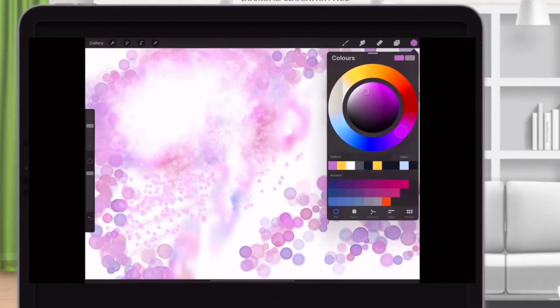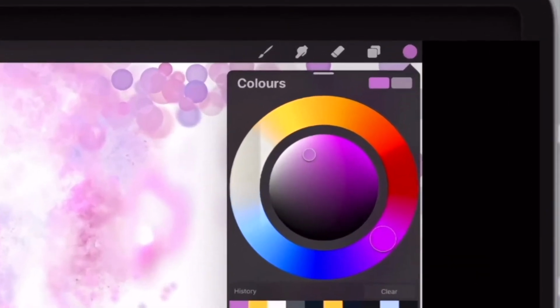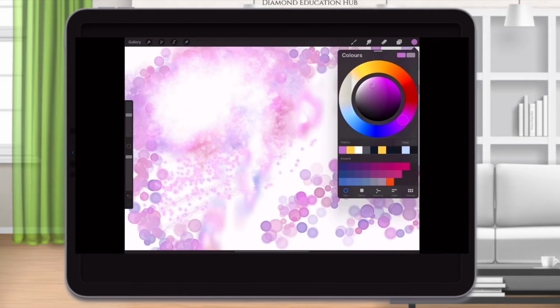To change the colors, you will need to click on the circle in the top right-hand side of the screen. Then this screen will appear, and the outer circle is where you choose your colors, and the inner circle is where you select the darkness and lightness of the color.